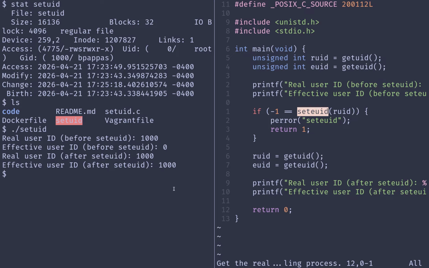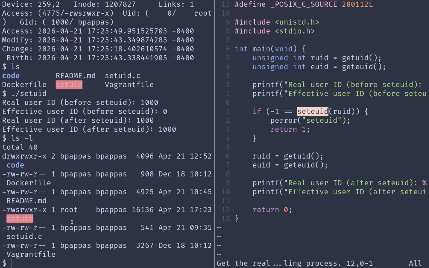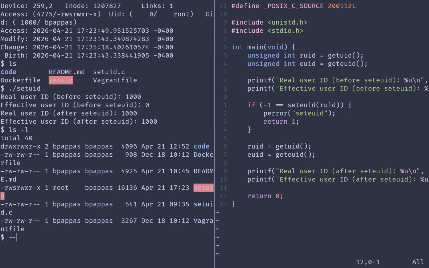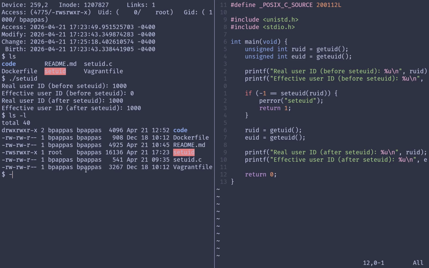So what does this mean for us in our attack? Well, it means that typically attackers want to try and exploit a program which has this set UID bit set for it. And we can actually find which of these programs there are. So if I were to run ls -l, I can see a summary of all the different bits of all these files in this directory. I'll zoom out just a little bit so it can be more clear. You can see all the files and their bits. So I can actually grep in my user bin directory for any files that have RWS set as their permission bits.